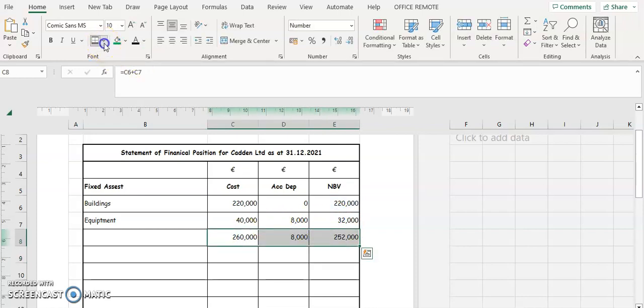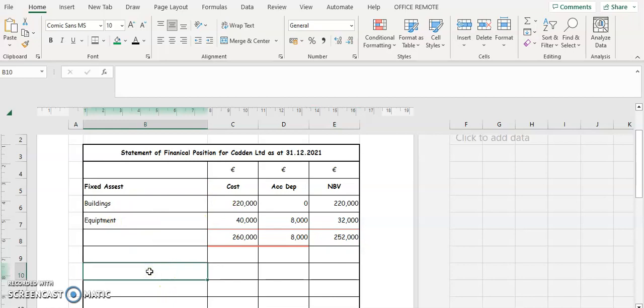And we're just going to highlight it, so that's your sum, and then these two accounts then are finished and closed off, and the only figure we want to use from now on is this 252,000. So that's your first part, your fixed assets: cost, accumulated depreciation, net book value. Remember, these headings are just used for your fixed assets.